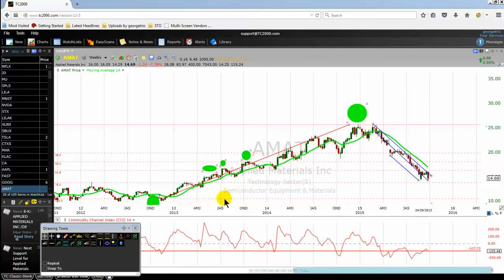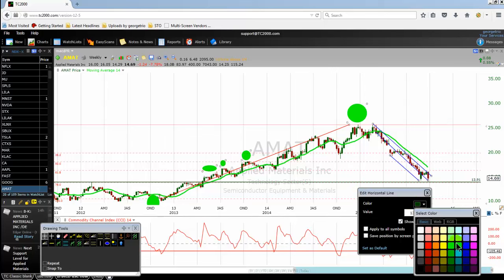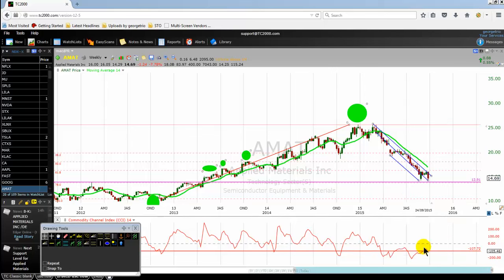But it's one thing to say that it's technically oversold, and now we need to verify that it truly is oversold and wait for a signal before we select a low risk entry point, okay? So far, all we are doing is validating this trading setup. We are also at a key level, a Fibonacci key level, which is the 78% Fibonacci retracement level. I'm going to put a line there, and I will color it pink, all right? Right there, that's the line that I drew.